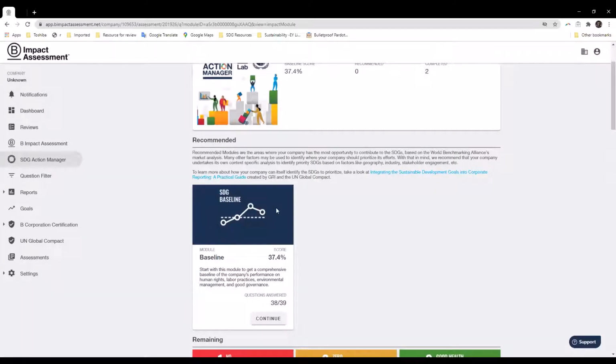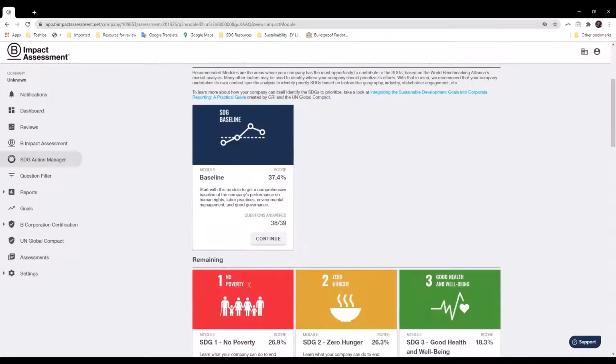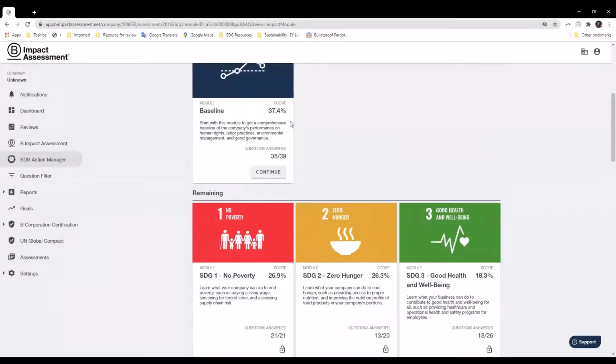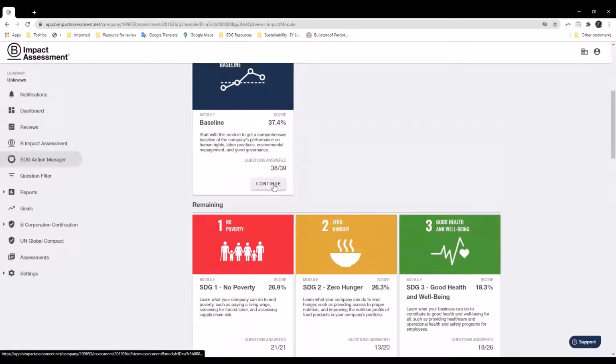To use the assessment, you will need to start with the SDG baseline survey. The assessment is structured as a module to enable a company to pick and choose the relevant SDGs. But to enable you to do that, we need a general overview of where the company is as it relates to environmental and social issues. It's in completing the baseline survey that you will be able to unlock the particular SDGs that are relevant to your organization. Let's dive into the baseline survey to see how this is done.